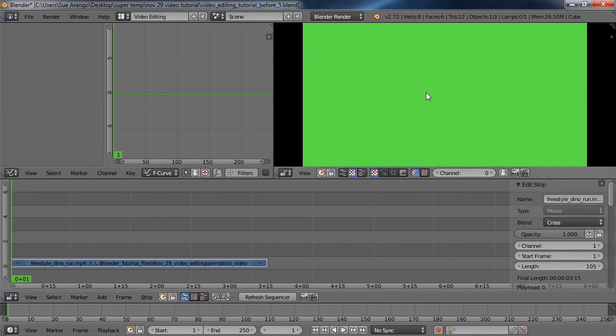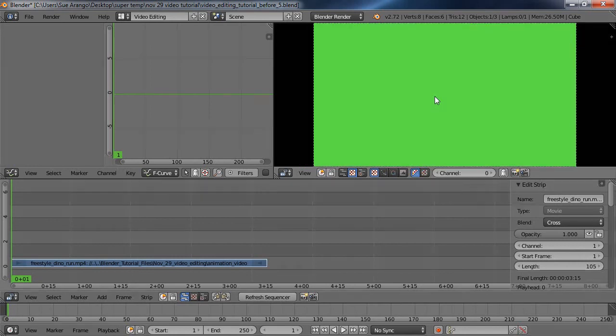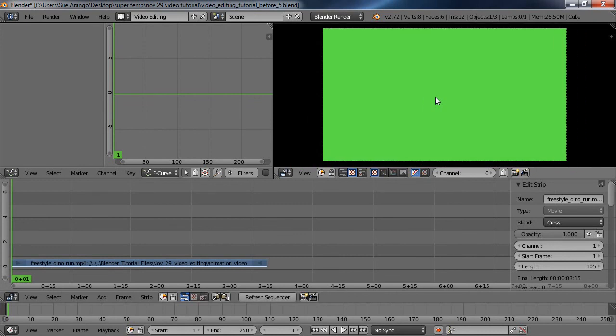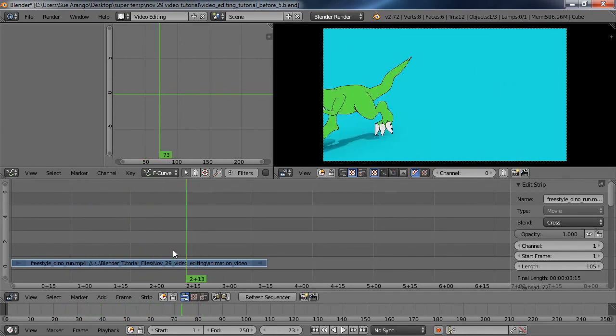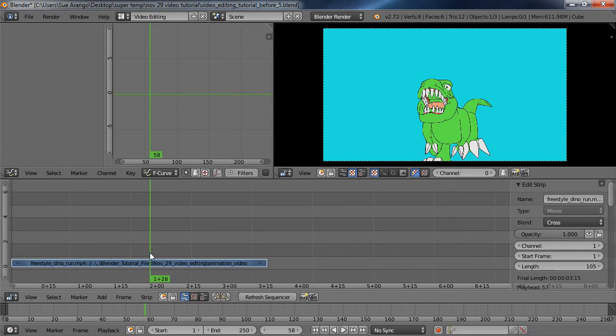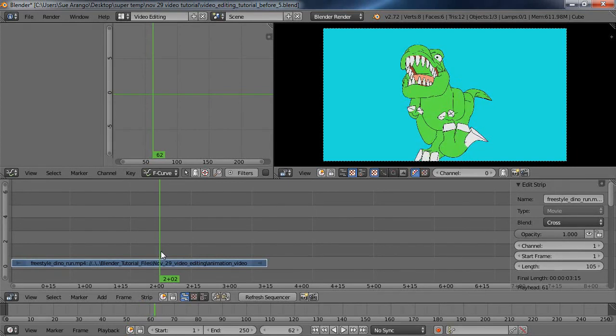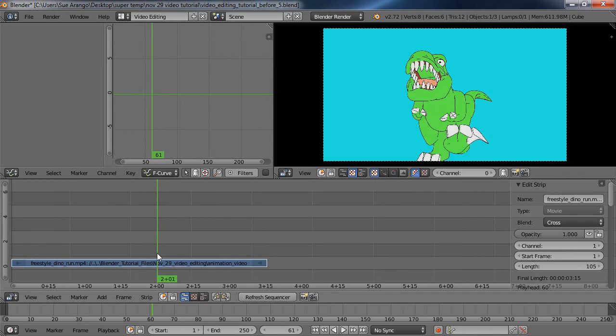So if you come up here and hover over top of your viewing window and roll your mouse in and out, you can see that it changes your viewport as to what you see. This green line is your timeline indicator. That's controlled by right-clicking your mouse. If you right-click and hold, you can, what I'll call, scrub the timeline, and it allows you to go back and forth as long as you hold your right mouse button down, so you can get to the exact frame that you want, depending upon what your video is about.